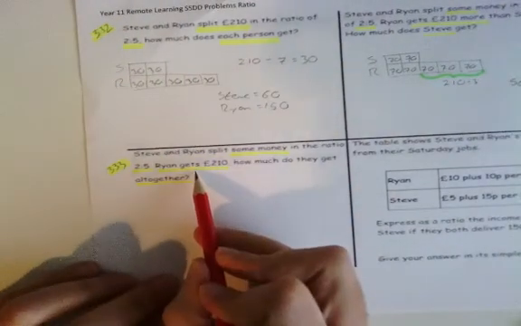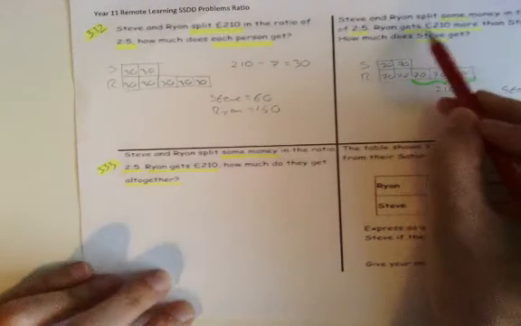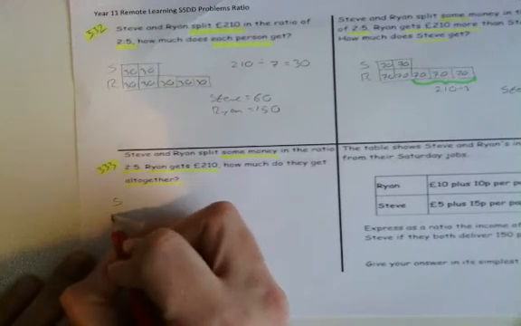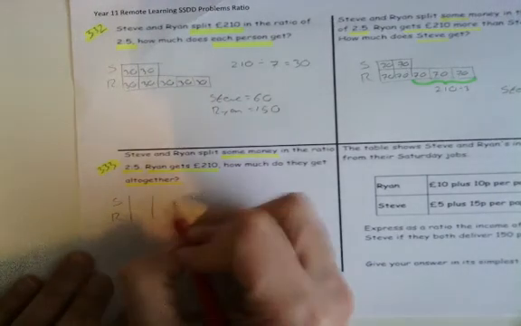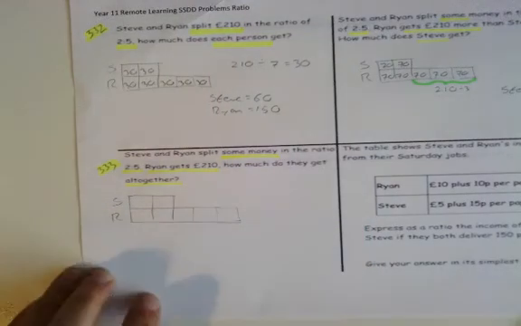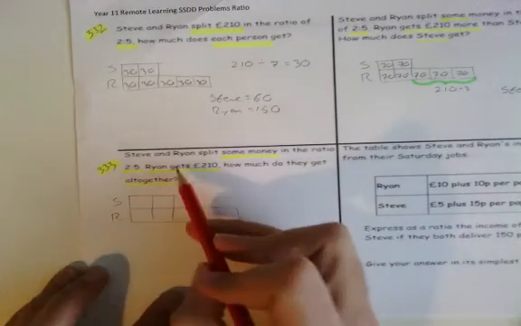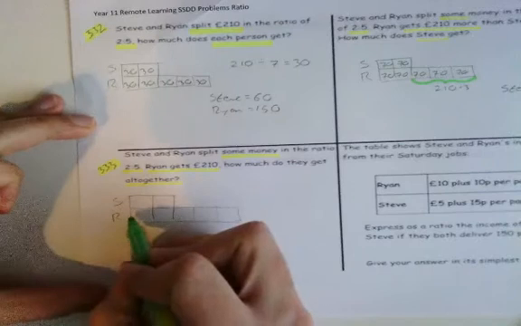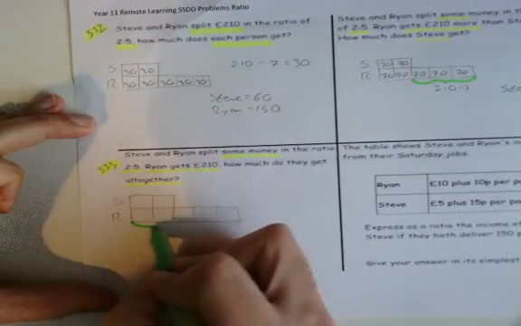So again, the difference this time is this sentence. Ryan doesn't get £210 more than Steve this time. He gets £210 himself. So let's see how that plays out on our diagram. Okay, so there's the diagram. Right, if Ryan gets £210, which blocks must that be? Well, it must be all of these, mustn't it? His entire row then must add up to 210.